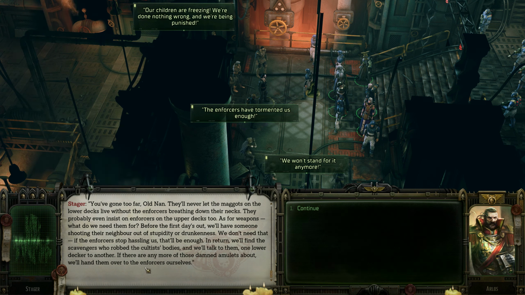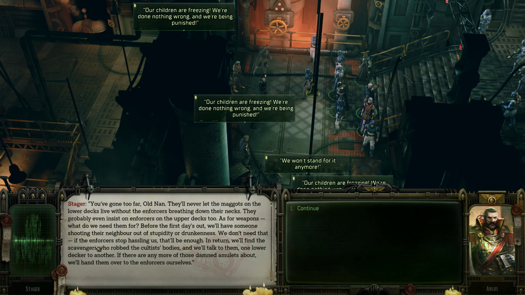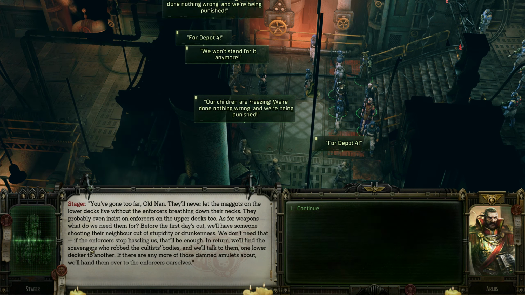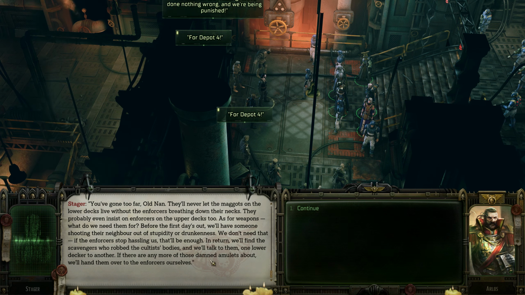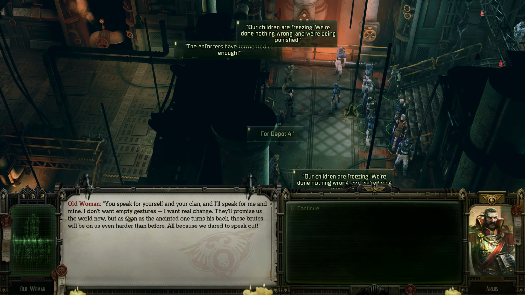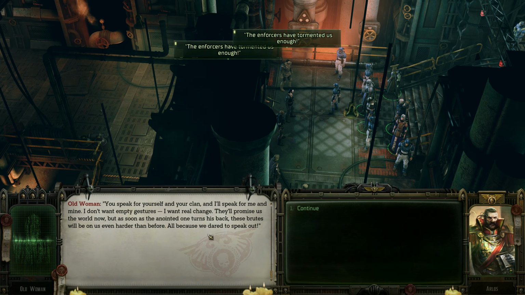We don't need that. If the enforcers stop harassing us, that'll be enough. In return, we'll find the scavengers who robbed the cultist bodies, and we'll talk to them, one lower decker to another. If there are any more of those darned amulets about, we'll hand them over to the enforcers ourselves. You speak for yourself and your clan, and I speak for me and mine.